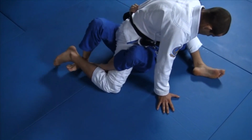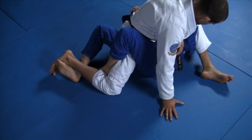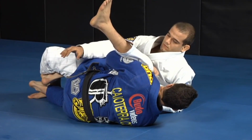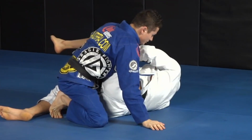So look, it's not about straightening the leg now. Escape my hip here as I'm pulling the belt. When I start straightening with my hook, look, that is when he's going to fall. So it's important to escape your hip before you start to straighten your leg. Then you go to the top and you maintain the position.